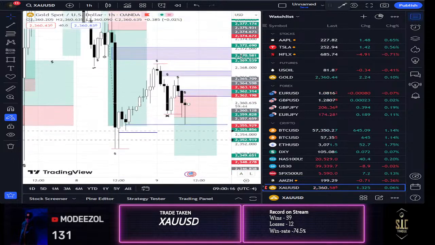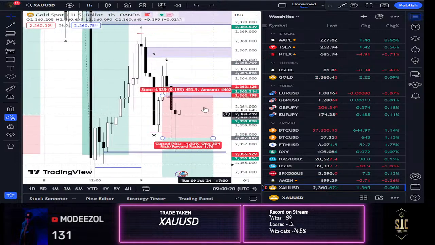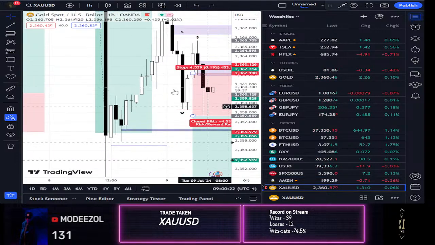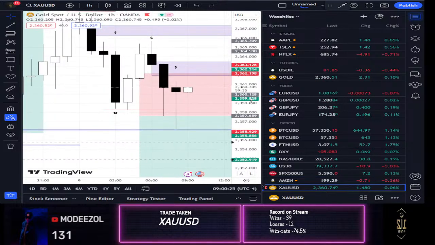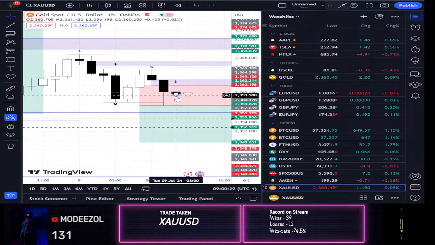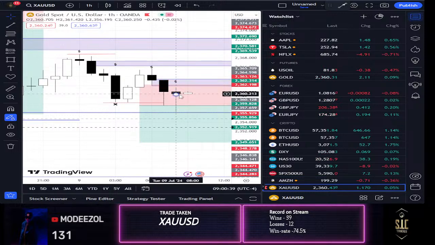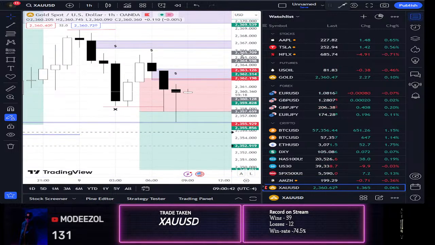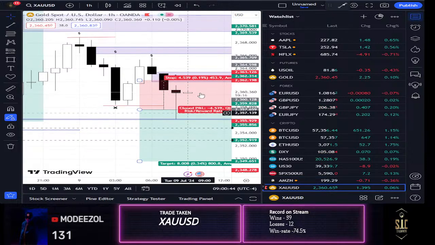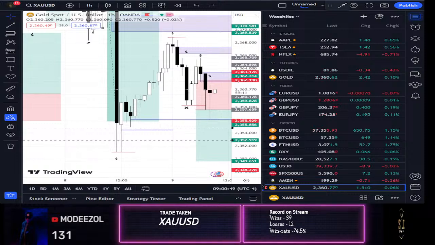I would have liked her to close a lot stronger than that. Golly, guys. Why would you close that weak? Come on, Bears. Y'all should have closed a lot stronger than that. I wanted to see more of a close further down or more into this wick here, for them to come up here back close to the opening price and closing. Man, come on, guys. What? That can definitely be the reason why we will go back up.